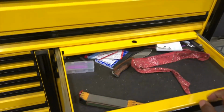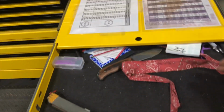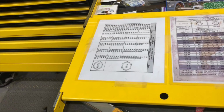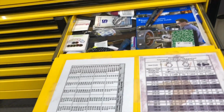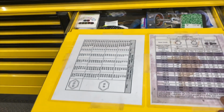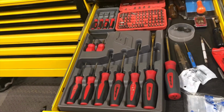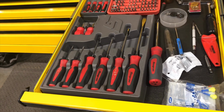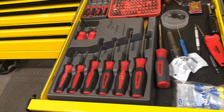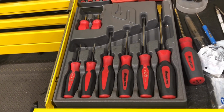We'll go across to this drawer. It's kind of a junk drawer, so I'm not gonna stay too long on this one. Some literature, a few pens and pencils. We got this drawer. Screwdriver drawer. We've got a set of Snap-on screwdrivers.